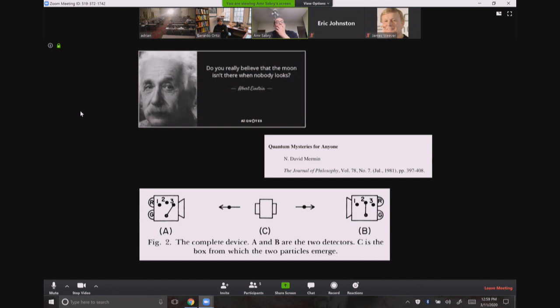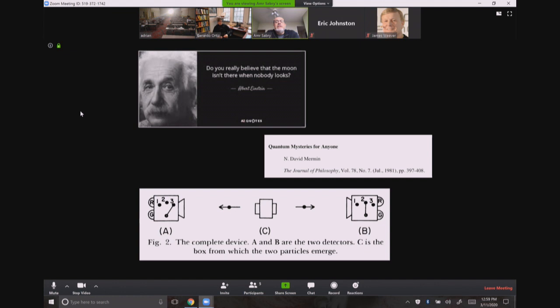So we started the course with this wonderful paper, the one on the right here, Quantum Mysteries for Anyone. It's a paper that's like 3 pages. It has no equations, no symbols, and it's a little like a puzzle that you can read in the newspaper maybe. It has an experiment that it explains, and this experiment defies everything we believe about our understanding of reality. It defies your common sense, your logic, and it's an experiment you can do, and we will actually show later in the course how to do this experiment.